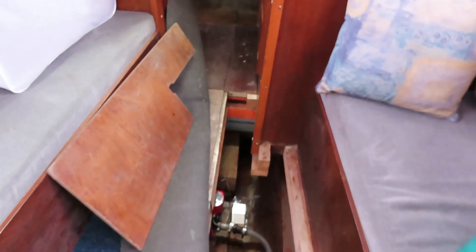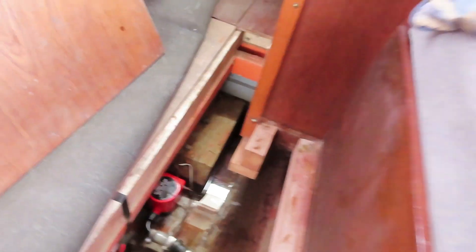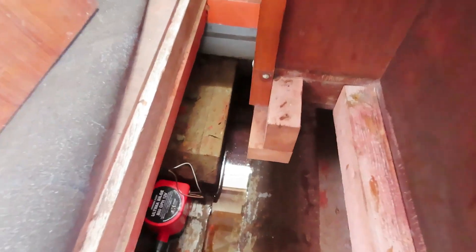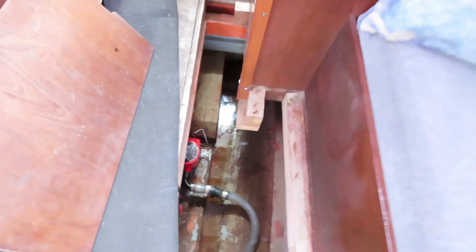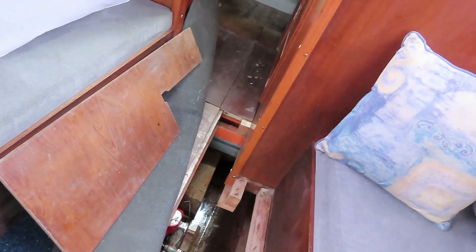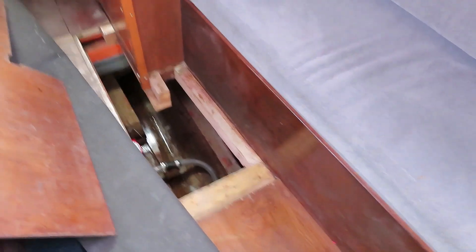So stick around. The guy's not here yet to do the hull, but I stayed on the boat last night and we had a considerable amount of rain — it flogged down pretty much all night. Just thought I'd share — that's how much water's in the bilge. This is more or less the lowest part, and there's just a splash in the bottom. Realistically, that's pretty good considering how much rain we had. It was dry when I got on board yesterday, essentially nothing in it.